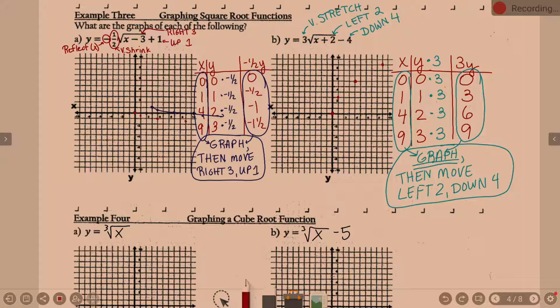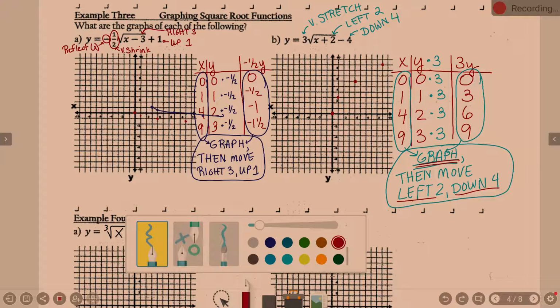Am I done? No. Right there, I did my graphing. I graphed those original points. But, so that is the stretch. Now, as you look at that, does that look a little wider than what we were doing yesterday? Definitely looks a little wider, because yesterday it just looked like a regular half of a parabola. This is half of a parabola, but it's much more stretched up. Each of those points, we're now going to take them and move them left 2, down 4. And if you can do that all at once and not have to graph the extra set of dots, that's your choice.